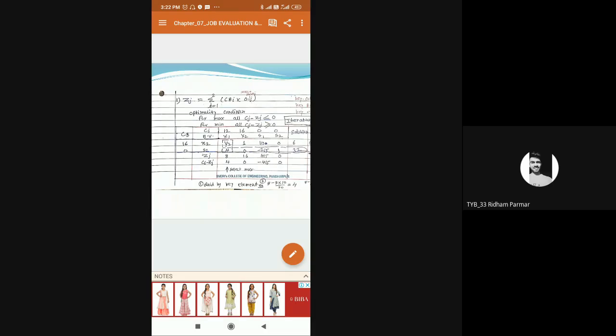Once again we can repeat the same procedure for the same table. Okay. Now in this table select which is the maximum. Once again we have to go for key row, key column and key element. Okay, so how to calculate the key row, key column and key element? Initially you go to the maximum, select the maximum.